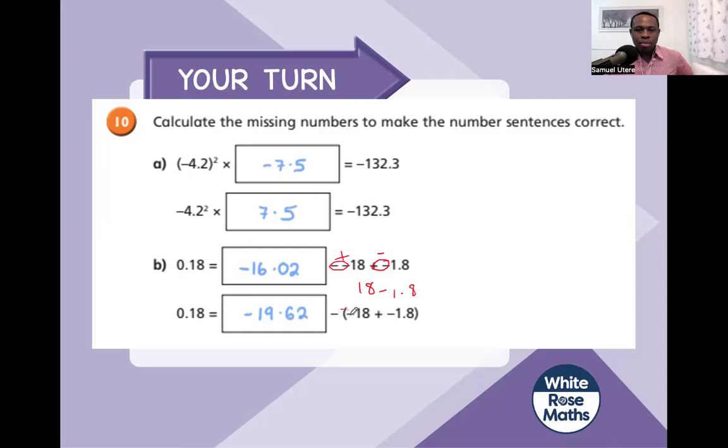Here, these two will become positive, and these two here will become negative. So again, you have 18 subtract 1.8, and whatever result you get, you're going to divide by 0.18. You would see that your result will be negative. Sorry, these two should be positive. Apologies. So these two negatives will be positive. And then when you finish, that will be plus. When you finish, you get that result. And then this one, you get that result.